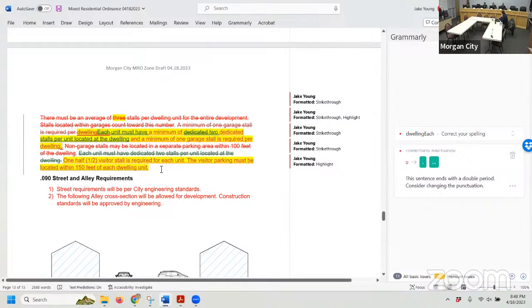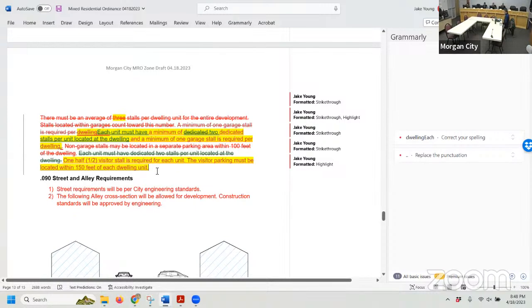So let's talk about that. One of the options is going all the way to making it a little bit more generous from a developer standpoint. No, you don't agree with that? There's a minimum of 2 dedicated stalls per unit located at the dwelling, and a minimum of 1 garage stall.